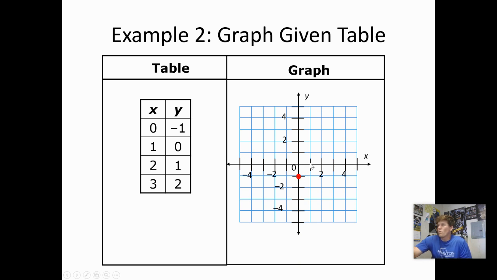1, 0. 1 for the X, 0 for the Y means I don't have to move. So there's my point. 2, 1. 2 and then up 1. There's that point. Do you kind of see a pattern going on? 3, 2 follows that same pattern. That's pretty nice. Connecting with that straight line. Example 2 is done.